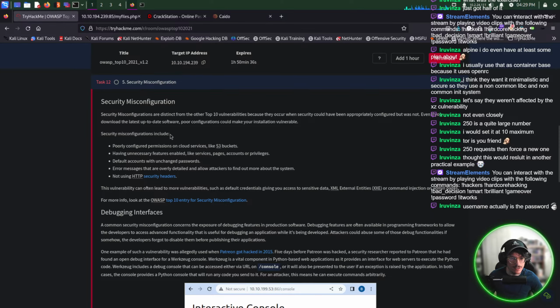Security misconfigurations include poorly configured permissions on cloud services like S3 buckets, having unnecessary features enabled like services, pages, accounts, or privileges, default accounts with unchanged passwords, error messages that are overly detailed and allow attackers to find out more about the system, not using HTTP security headers.